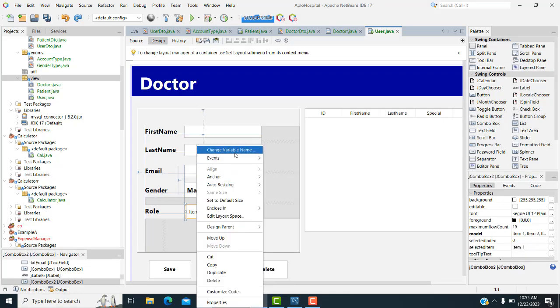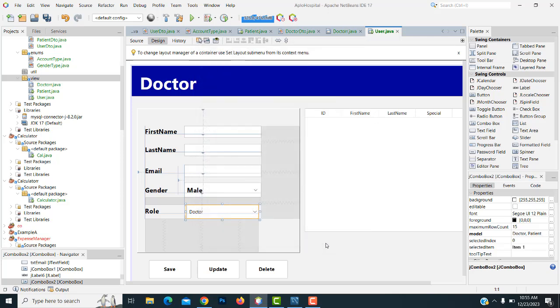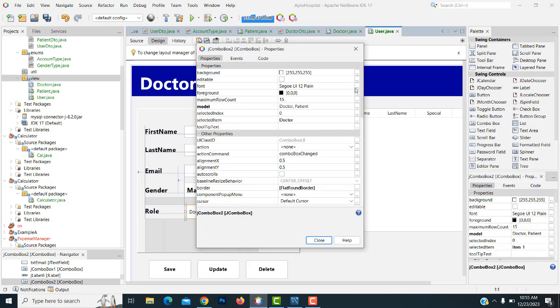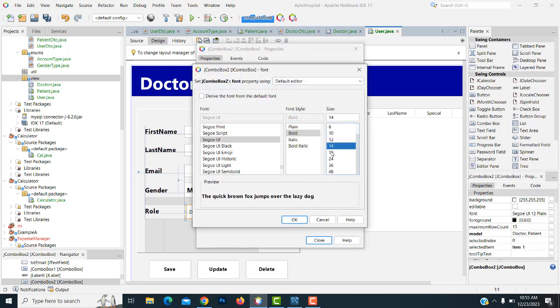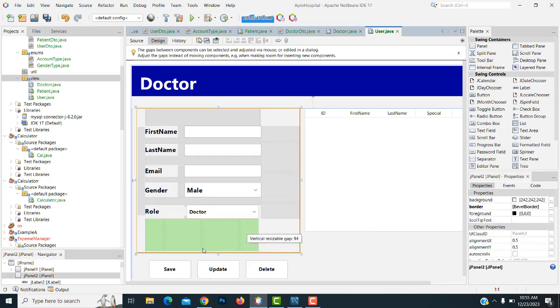Here we have to go to the properties, model, here doctor, the patient, close it, right? That's it. Right click properties, we have to change it to bold 14, right? That's it, the things we have written here.